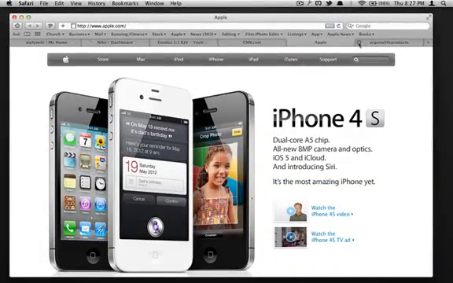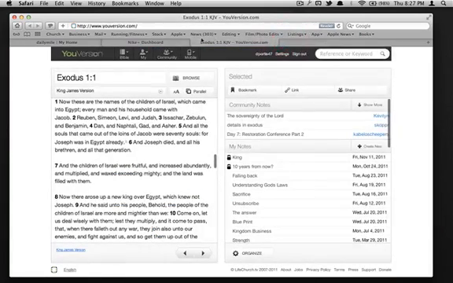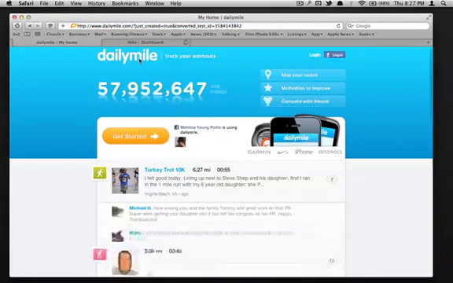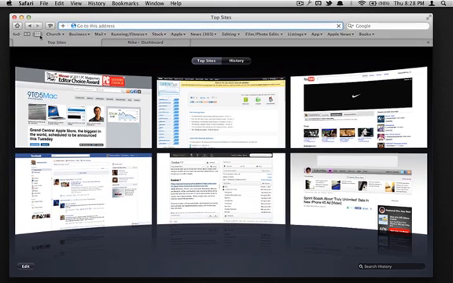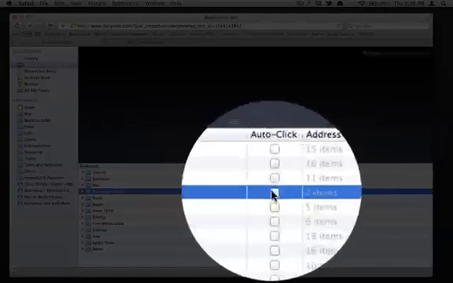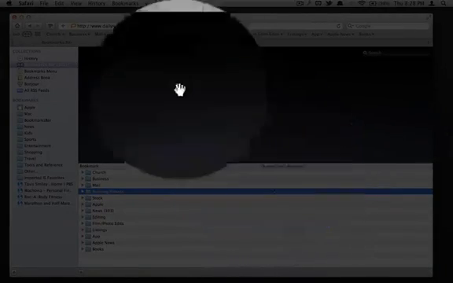One other tool I would like to show you involves, let me close all these real fast, basically, here's my tab for running. I have two different windows here for Daily Mail and Nike Plus. You can open all tabs, very simple, very easy. Another shortcut you can use is to come over here to your bookmarks tab, and you go down to your tab for running, check the box, auto click.